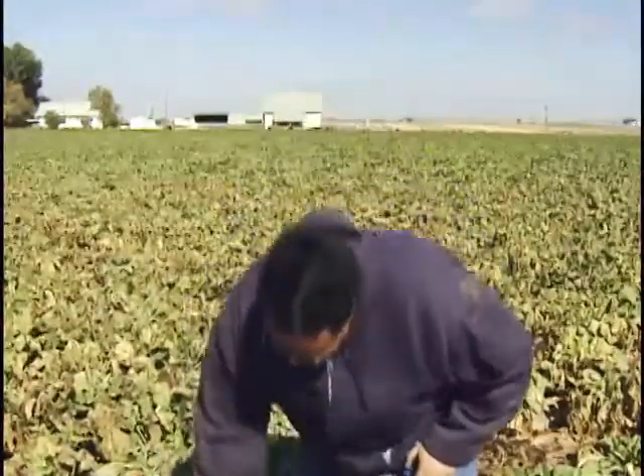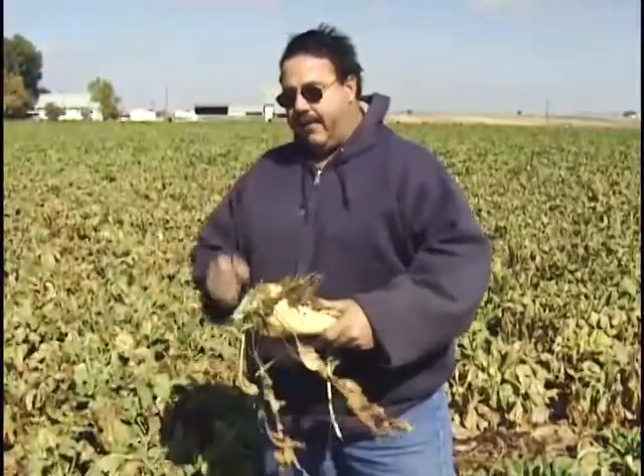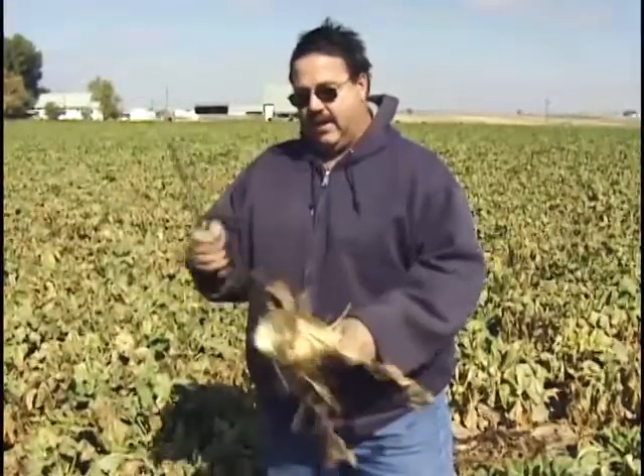At the turn of the century when beets were introduced into this country everything was done by hand. When harvest came along they had a team of horses that walked down between the rows with a machine called a beet puller that basically just loosened the beets up. Once the beets were loosened, everybody had a beet knife — a blade with a hook on it. You reached down, hooked the beets, lifted them up, topped them off, and laid them in a pile. Then you came along with a beet fork, took those, and loaded them onto a truck and hauled them to the piles.